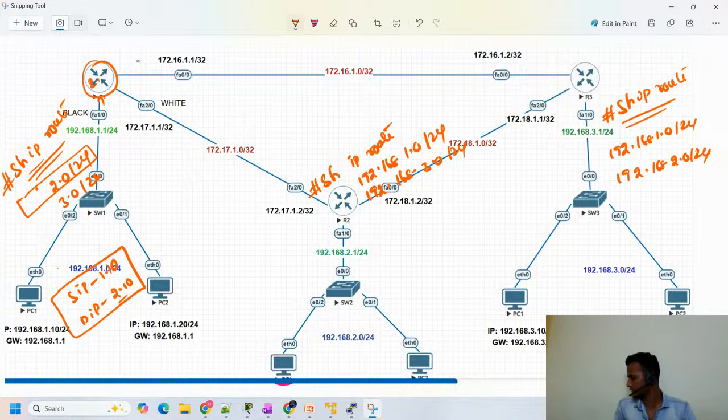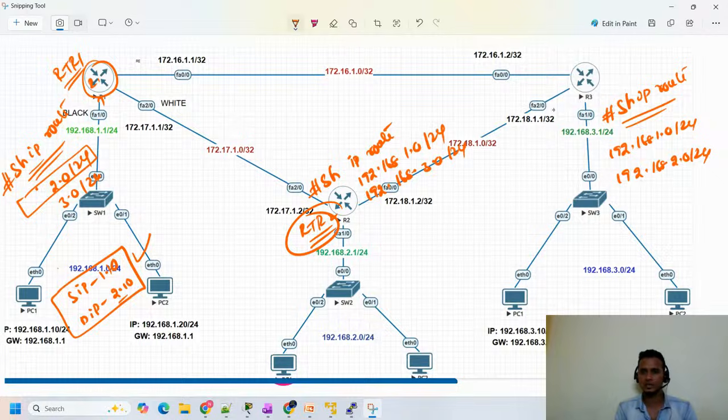We'll repeat that command in each and every router. Here in router 1 (RTR1) we verified and are able to see this. Likewise, we are going to verify in RTR2, and once we confirm that, we will jump into RTR3. That is what I'm trying to explain to you. So let me open my router 2.